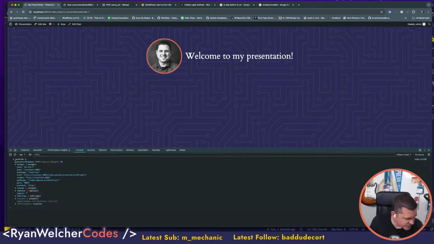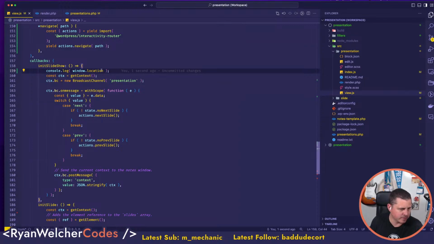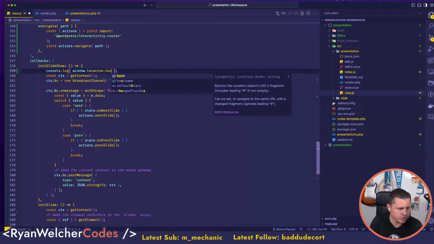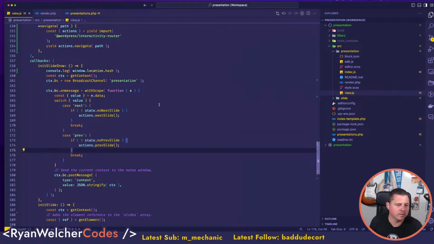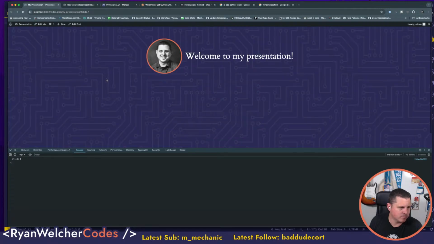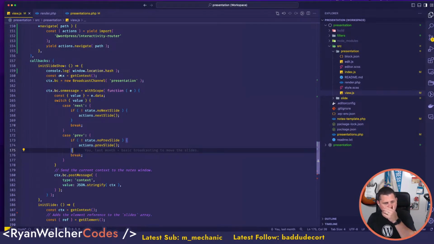Okay, so I should be able to get the hash out of there. So I got slide 1. So that's what I'm doing. In my initialization, I have this init callback thing, right?